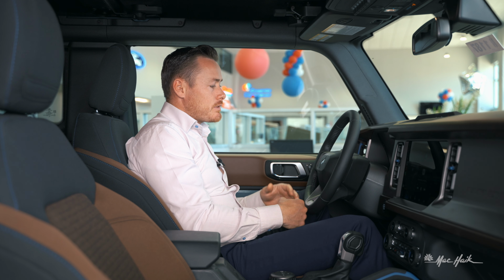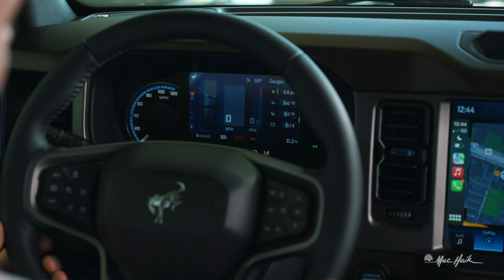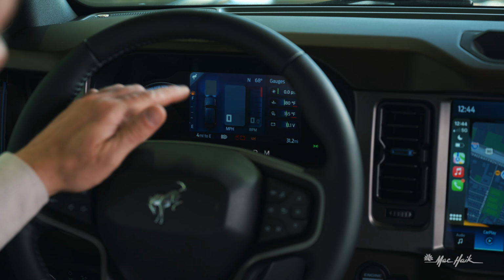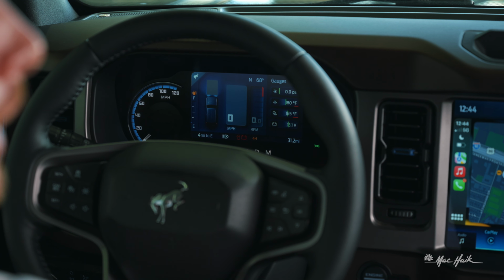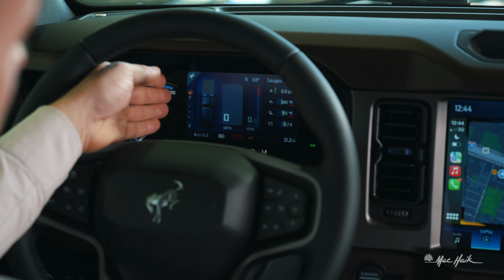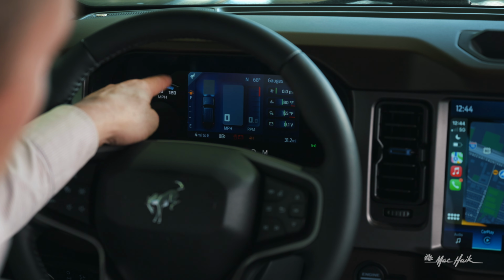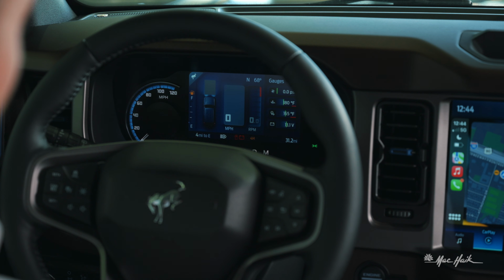Now, backing out of settings here, we have your main screen again, and you've got your my views with the gauges, which I really enjoy those being there. We also have a digital RPM gauge as well as a digital mile an hour gauge, including that distance indicator showing the vehicle over here on the left and our fuel level as well. And then of course you have a little Bronco logo up there.